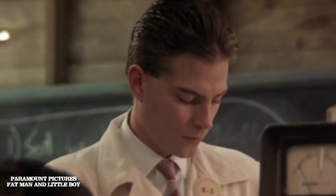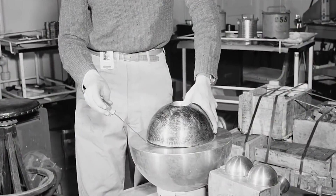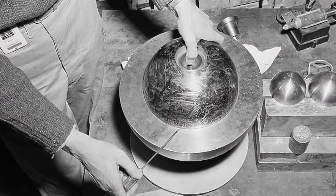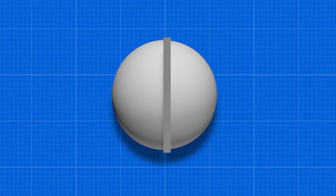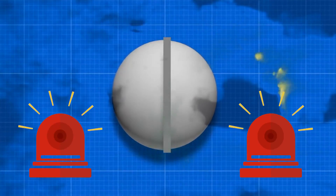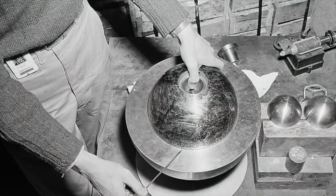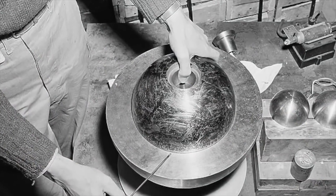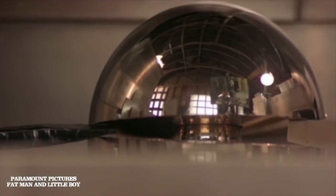Graves needed to know how to place the two half-spheres of beryllium acting as neutron reflectors around the core. This action involved manually lowering the top section of the core using a small thumb hole. If the two neutron reflectors fell into the wrong position, allowing them to close completely, instantaneous formation of a critical mass could occur, resulting in rapid power excursion and the release of lethal doses of radiation. This action was tedious enough as is, but making it worse, Slotin had developed an unapproved protocol. In his process, the physicist would hold the top sphere of the neutron reflectors with the thumb of one hand, while the other hand held a small screwdriver between the halves to keep them from coming together.